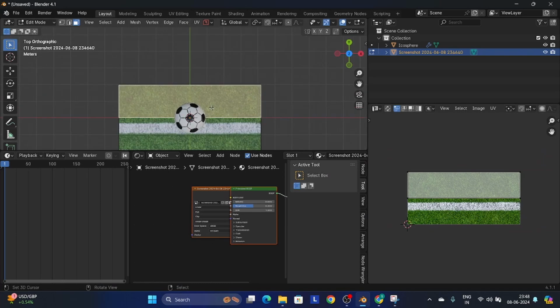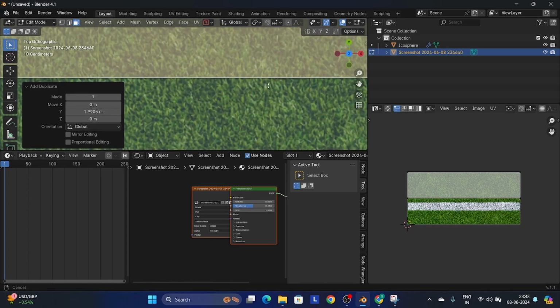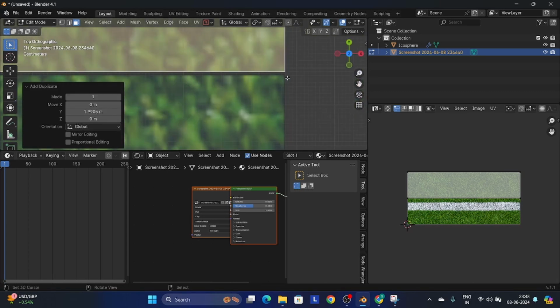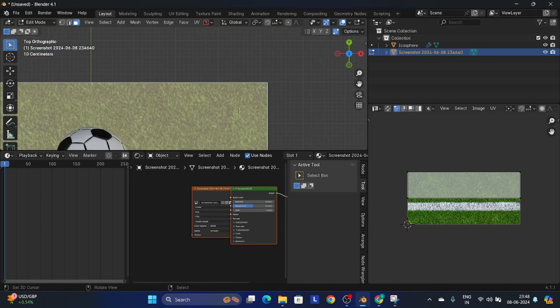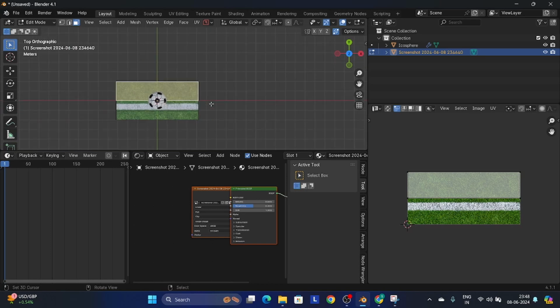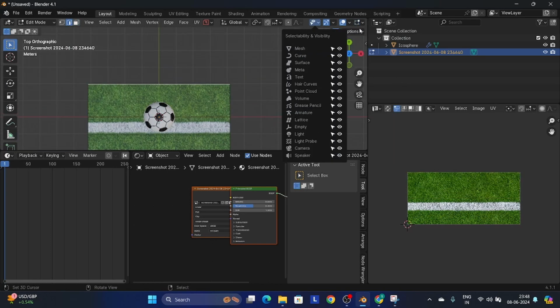Should I duplicate this? Maybe just try duplicating. Yeah, it's okay. Because if I do something like this, then it will not work.